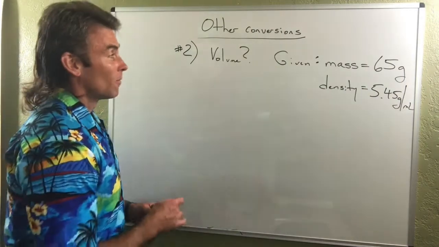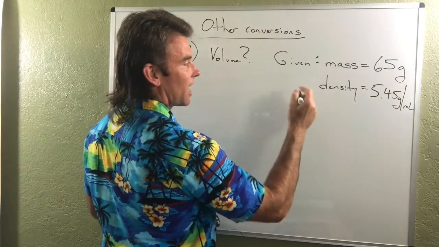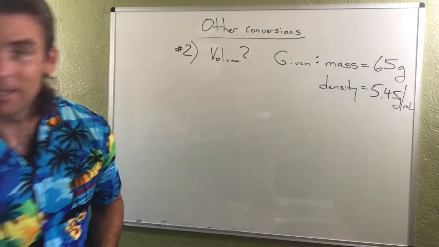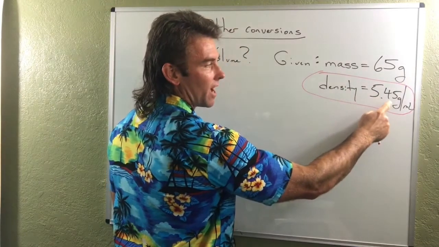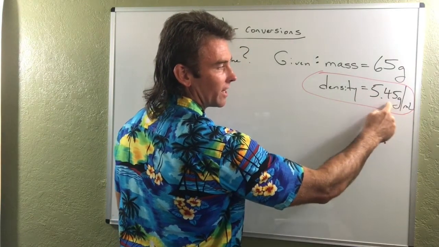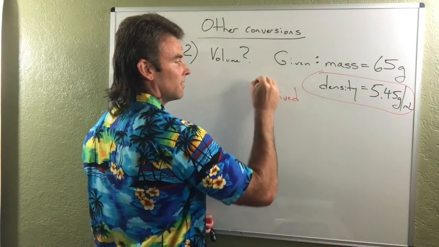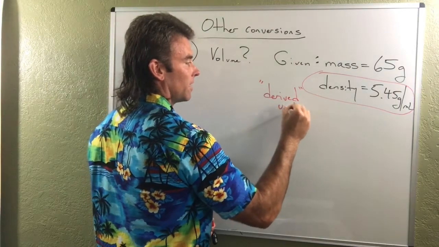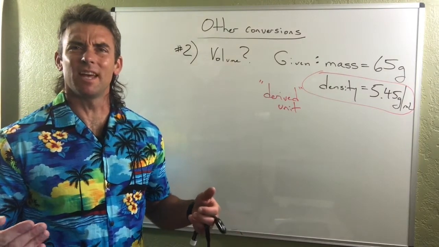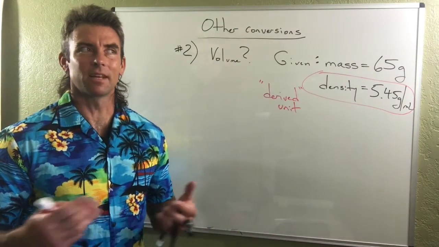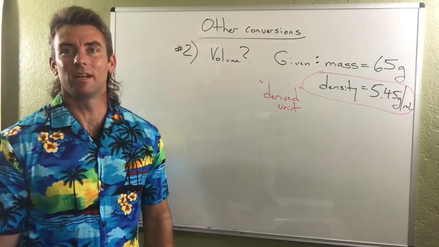Okay, right here, the way that we're going to start this is we're going to look at this thing, which I am going to call, we'll write it in red here, so hopefully you can see it a little better. A density. The fact that I've got a unit per another unit, like grams per milliliter, I think of that as what's called a derived, in quotes, unit, right? And what I mean by derived is it's not just its own unit. It's something that involves a little bit of math just to think about it. Another great example of this is miles per hour, right? That's another example of a derived unit.